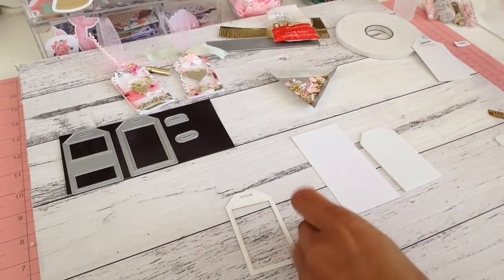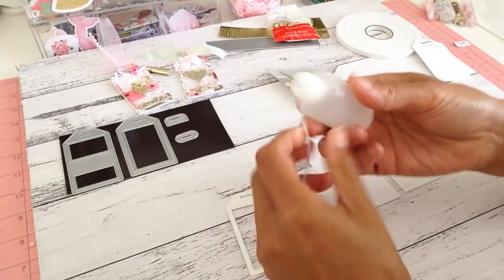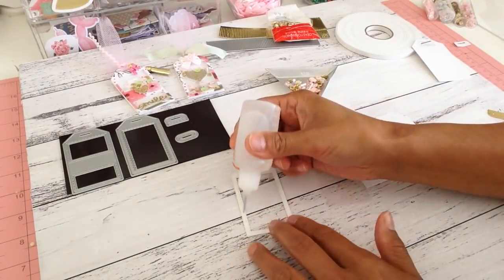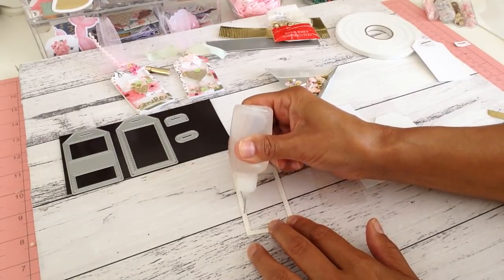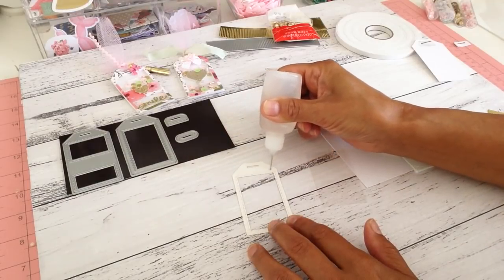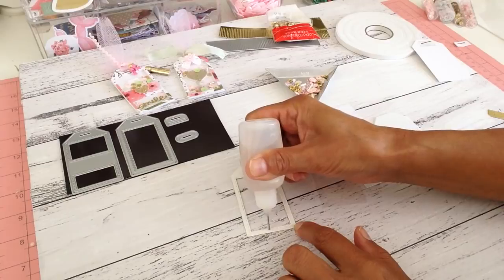Alright, so you need some glue. I've got this glue bottle from AliExpress as well. It's got a nice fine tip, so it's good for applying glue to tight areas like this, or when you've got some word dies.